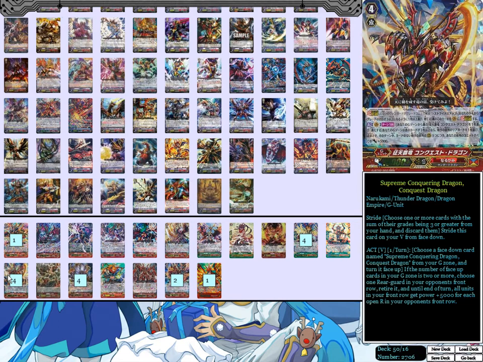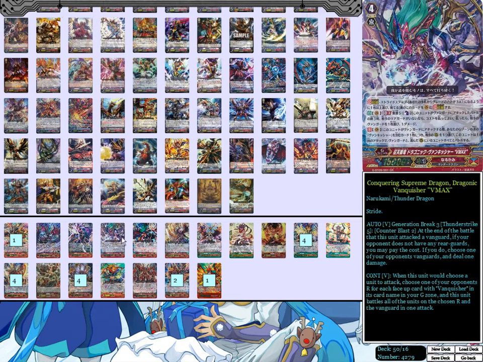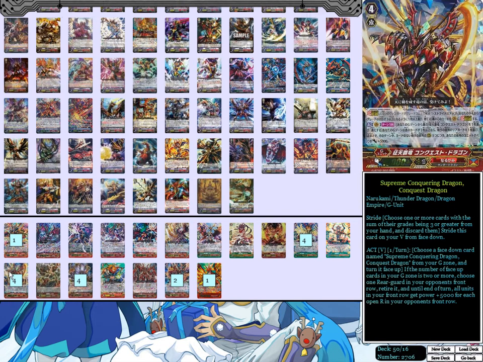Not the best, but I just didn't want to throw in some of the V Stride units like V Buster, V Max, stuff like that, Kaiser Warning, Voltage, just because I personally feel it'd be appropriate, seeing as how we don't really run Vanquisher or Vermilion card or anything like that, so there's that.